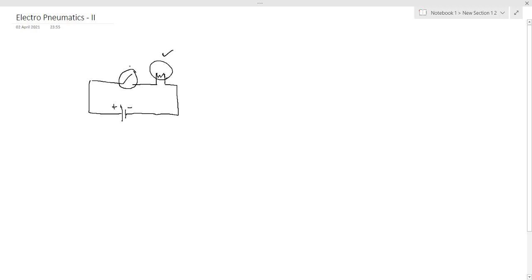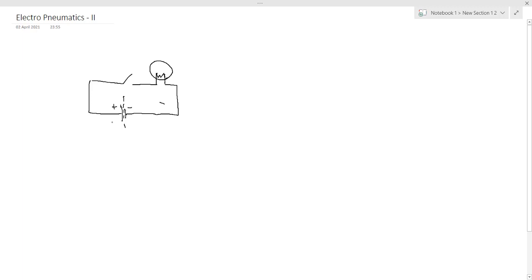Okay, so rather than drawing this diagram like this, in the electro circuits of the electropneumatic circuits, which are also known as relay circuits, what do we do? You have to remember, what is step one? Cut the circuit in the center of the battery. So this is my battery over here, right? What am I going to do? I'm going to cut the circuit in the center of the battery, right? So when I cut the circuit in the center of the battery, what happens? There is positive on one side, negative on the other.